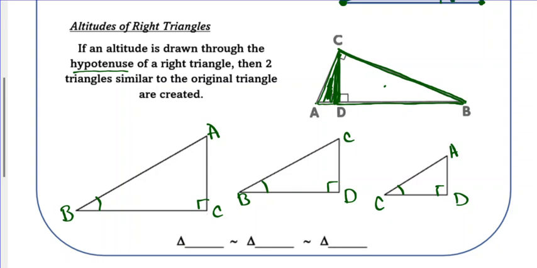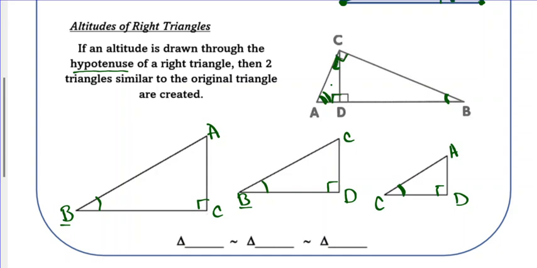One of those pairs should be obvious. Obviously, angle B is congruent to angle B by the reflexive property, but it's also congruent to this angle C. This angle C is what we're talking about in this triangle. And there's a really easy logic to this. If angle A, angle B, and this 90-degree angle add up to 180, well, in this triangle, I still have angle A, I still have that right angle, so the leftover part has to be the same as this angle B that I have here. Well, here we just happen to call it angle C.